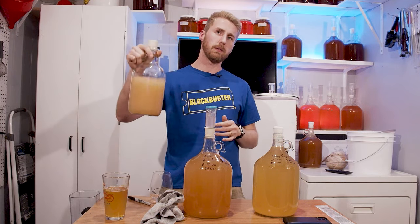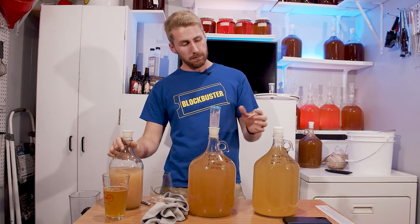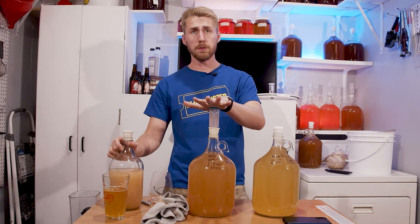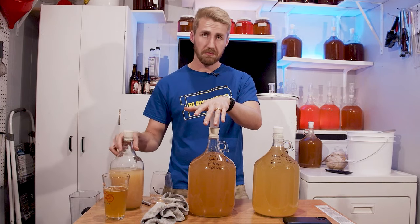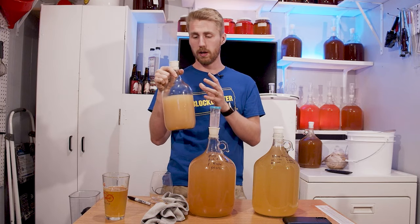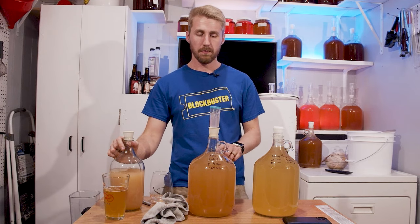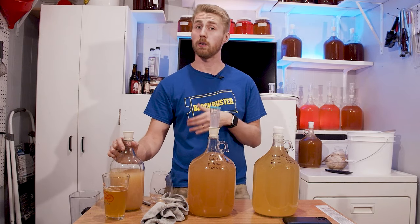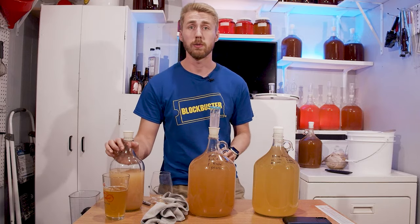Okay, so here's what I've done. I've collected a little bit more. This is a lot of sediment. Both of these need to finish degassing and going through that process, so we're gonna let them set. Ultimately, I anticipate a fair amount of sediment coming out of this one. I'll probably put this in a fridge or somewhere where I can help it cold crash and bring down that sediment. I wanna retain as much mead as I can. So we're going to let these sit for a while, come back once they've aged, had a little more time, then we'll backsweeten and do everything else.